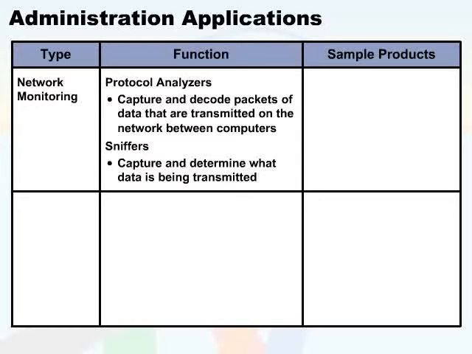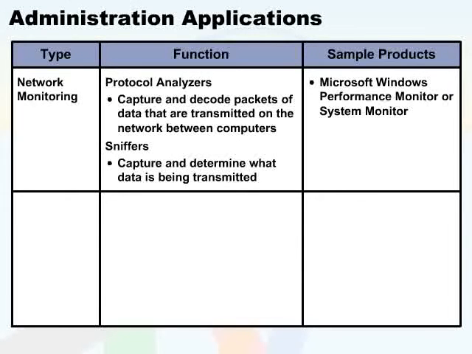Some of the sample products that we have in Microsoft Windows include the Performance Monitor, which is a full-blown analysis tool that not only analyzes protocols, but also services and system-level information, as well as the Microsoft System Monitor, which much more closely resembles a pure protocol analyzer. We also have what is known as Ethereal, which is a free download packet sniffer that does analysis of data packets. And we're going to use it in this series to examine some things that may happen on the network that we need to be familiar with.